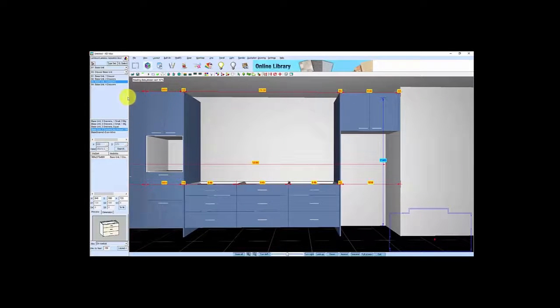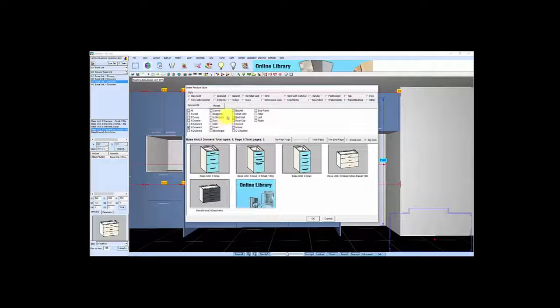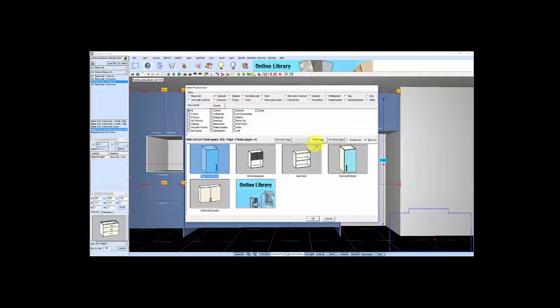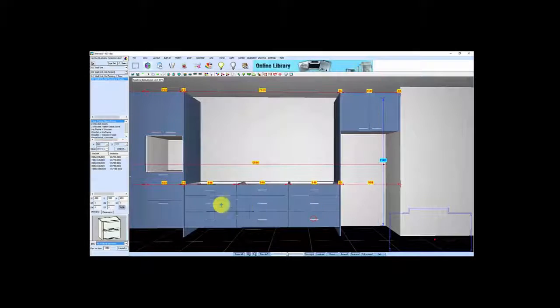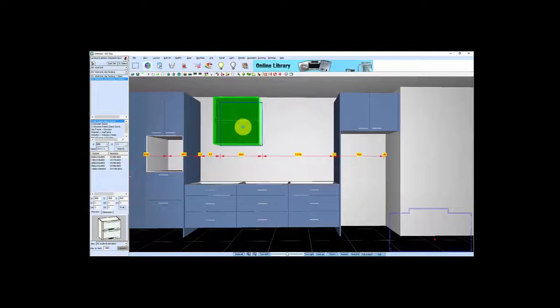Okay, so now above those cabinets I'm going to place some overhead cupboards. So we're going to go to wall unit, going to go to the next page. I'm going to use an aluminium frame glass doors. So we select that, we go OK. The width of these are 800, the depth is 350, the height is 840. Elevation is 1560 off the floor. Press layout, bring my first cabinet up, place it to there.